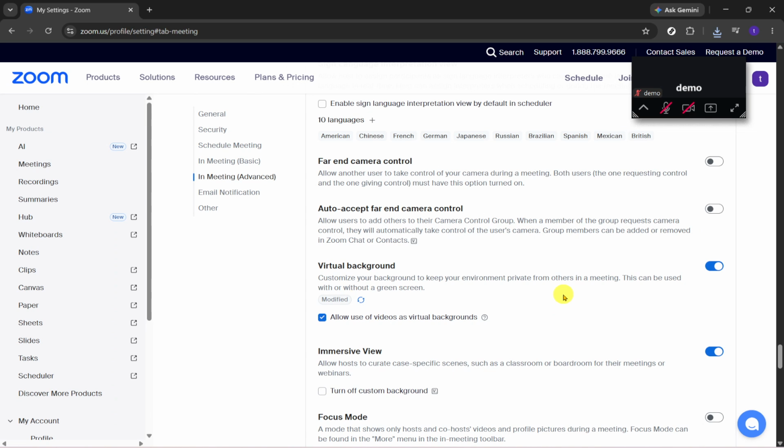In many cases, simply toggling the setting off and back on is enough to make the feature appear again. As a final tip, be sure you're signed into the correct Zoom account while making these changes, since settings only apply to the account you're currently using. Also, if the option still doesn't appear right away, reopening Zoom can sometimes help the updated setting sync properly. That's it. You've now checked the account setting that commonly fixes Zoom virtual background not showing.